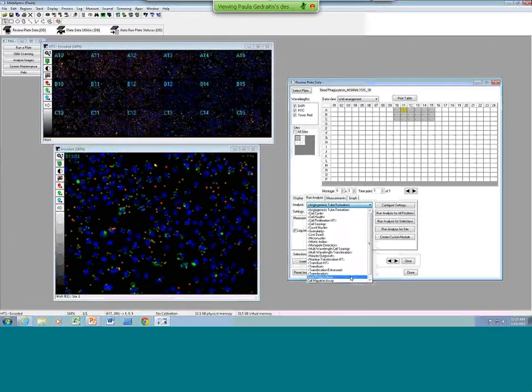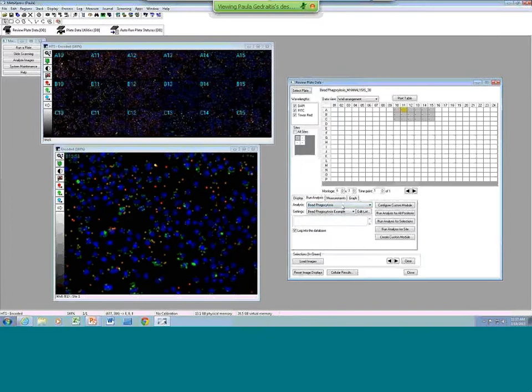I do have one actually already created for this, so if I wanted to edit it, I can click on Configure Custom Module. But for the purposes of showing how easy it is to put together that custom analysis, we're going to go ahead and create a new one from scratch. So I'm going to click on Create Custom Module, and this will open the Custom Module Editor. And it takes just a few seconds for this to open.